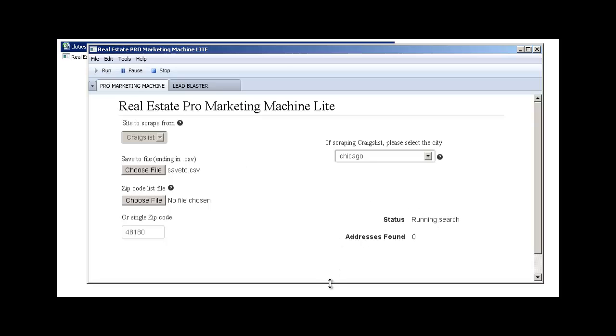Now you can expand the bottom of this software so that you can see it running and stuff like that as well. And then it's going to perform the search, start grabbing listings, and save the data to the CSV. So we'll take a moment here, just pause the video and wait for the results to start populating. Okay, so it's gathering data, which I guess there was really no point in pausing the video. It started gathering data pretty quickly. So it's found two addresses so far. And I'm just going to stop the software just so that we can review it real fast.